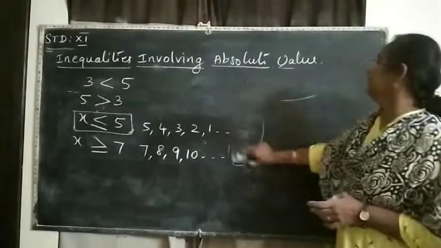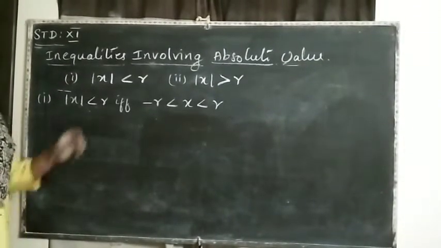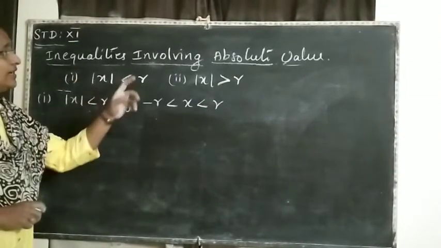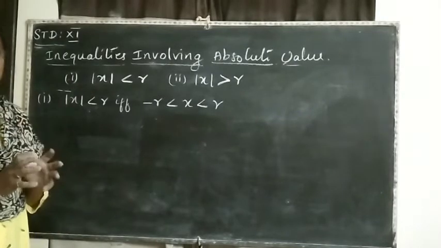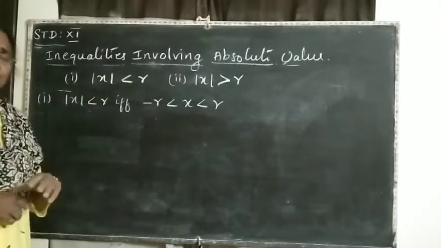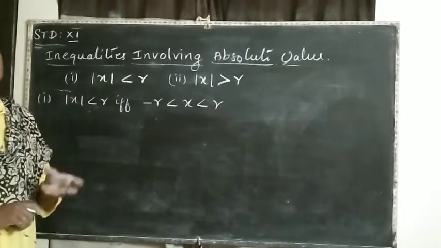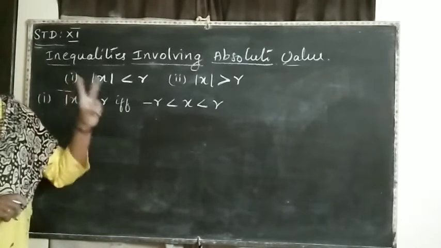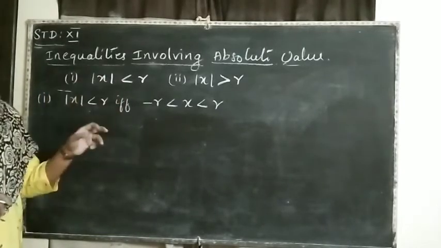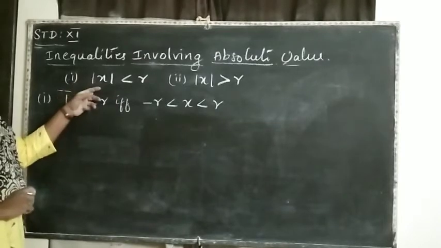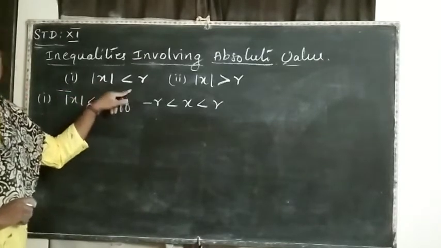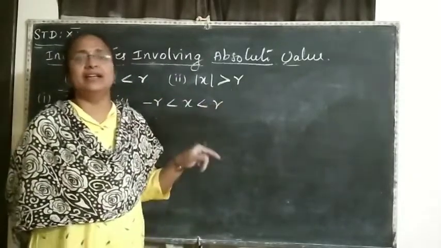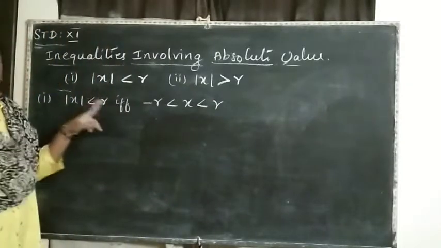Okay. Now listen very carefully students, this is very very important to do the problems. Now look into this, we are going to discuss the inequalities involving absolute value. We have discussed in introduction and recapitulated what we have learnt in our lower classes, what is greater than symbol, what is less than symbol. First, we have two types of modulus inequality values we are going to discuss. First one is modulus of x is strictly less than r. The second one is modulus of x is strictly greater than r. Is it clear? இந்த ரெண்டு டைப்ஸ் தான் இருக்குது.